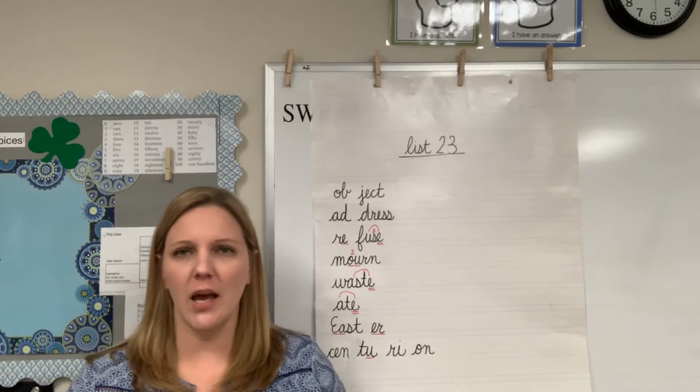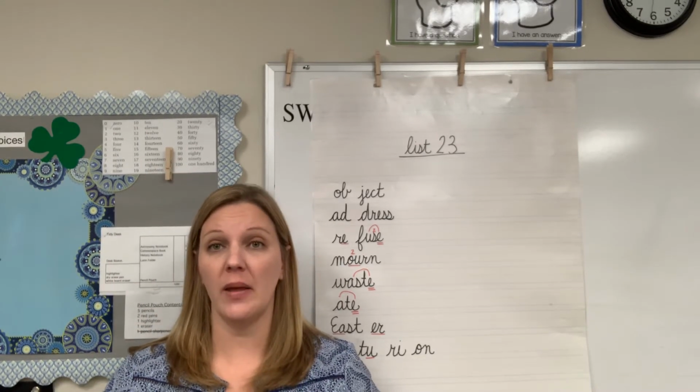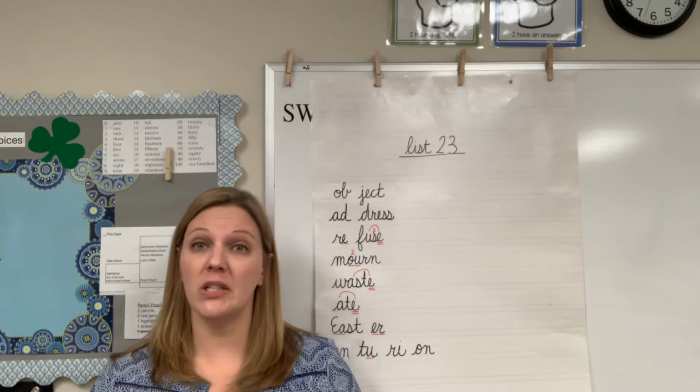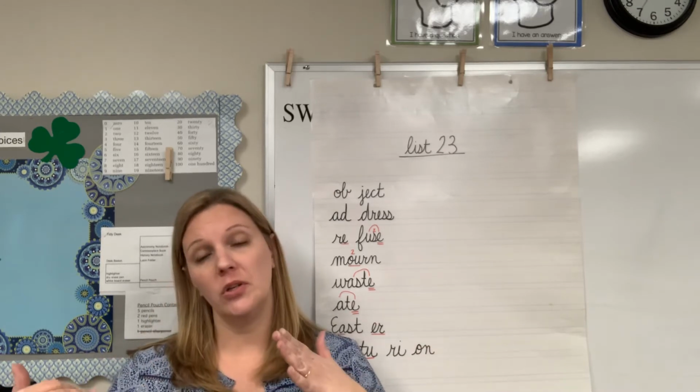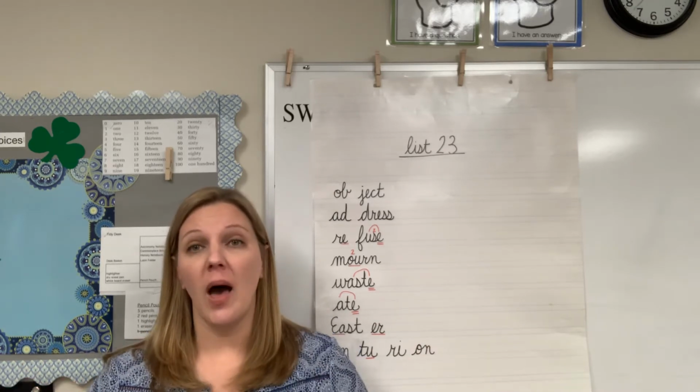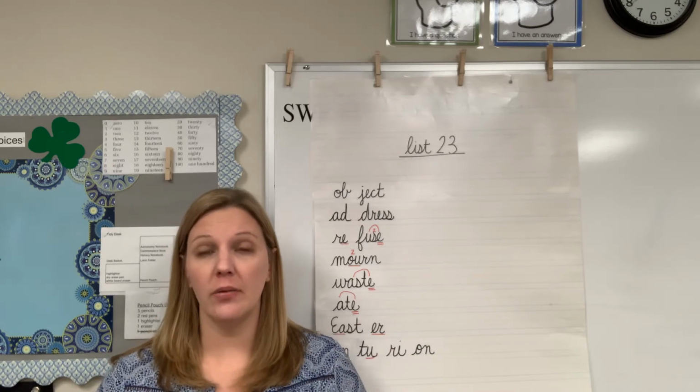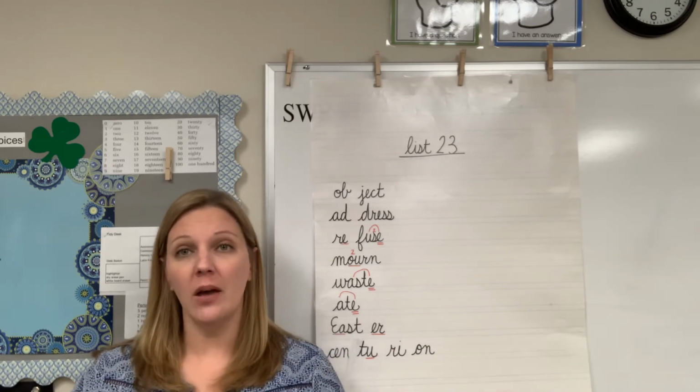Third graders, it is time to dictate the second part of Spelling List 23. So you've already dictated the first half. Now we're going to do the second half of the words. So have your SWR log open to list 23 that you've already started on. Put your pencil down, put your dukes up.